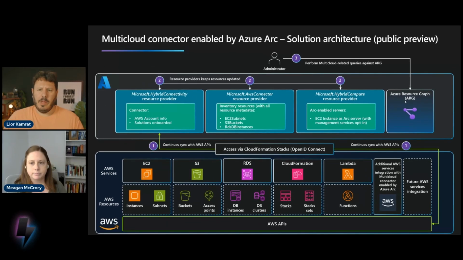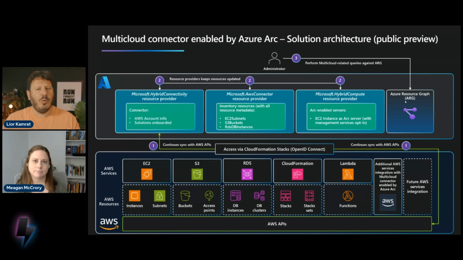So, Meagan, this is great, and I'll tell you what I'm taking out of this. Right, couple of things. First of all, inventory was always part of the bread and butter story of Azure Arc. Right, that's how it started. Like, you have inventory management, but this is taking it one step further, because just having an inventory of Arc-enabled servers in this case, right, or Kubernetes clusters with Arc-enabled Kubernetes and so forth, that's one thing. But when you're starting to think about all things APIs, right, that's how you get there.